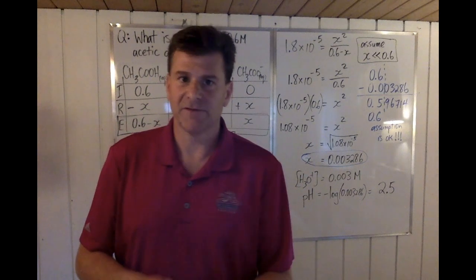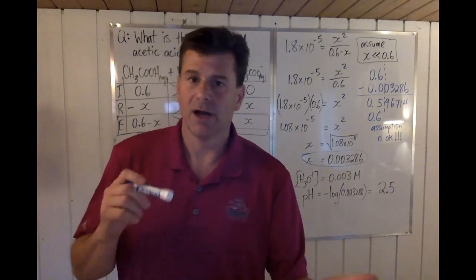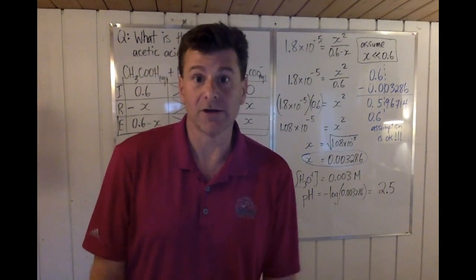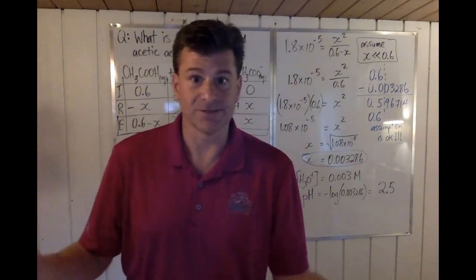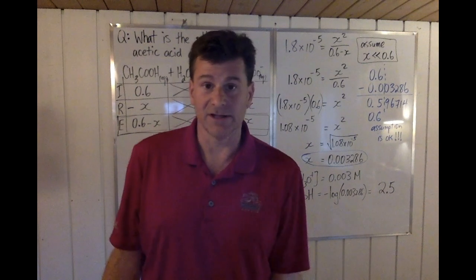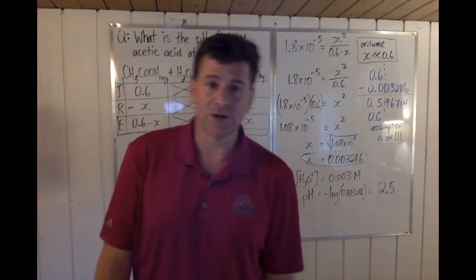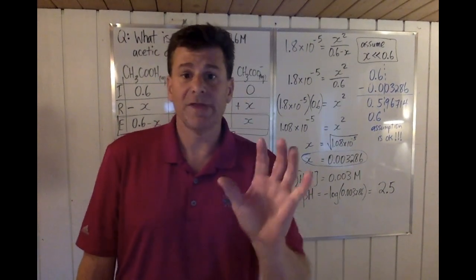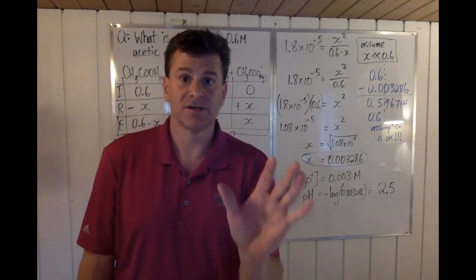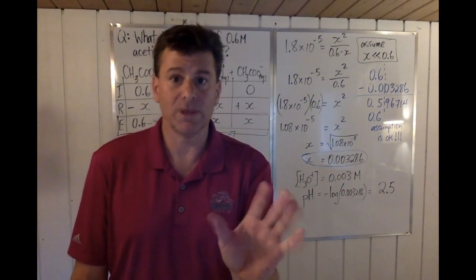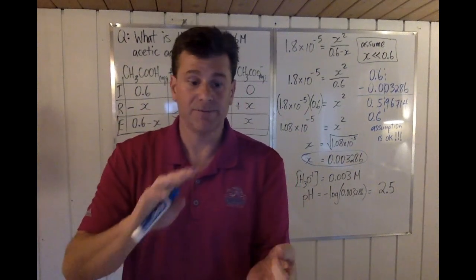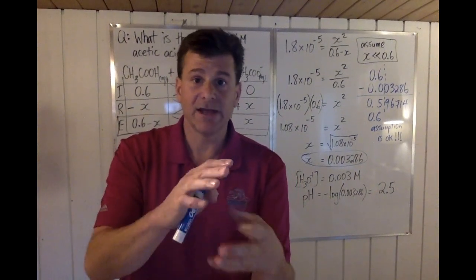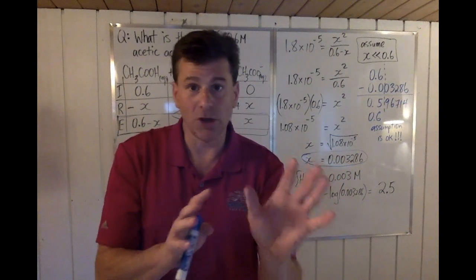That assumption is kind of a critical little piece here, unless you're planning on doing the quadratic all the time. And if you do the quadratic all the time, then you don't have to worry about an assumption. You just solve as if you were in math class. You've got a little equation, solve using the quadratic formula. So that is the basic gist of what we're going to be doing with weak acids. You need an equilibrium, you need an ICE table, you need a K expression, and then you plug in the values and you solve for different things.